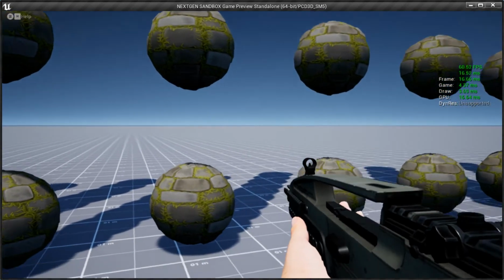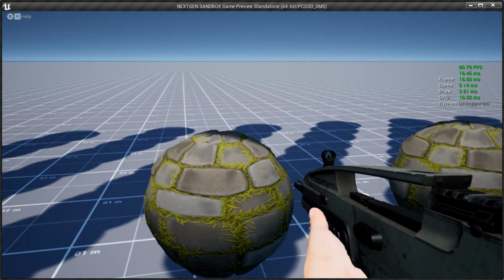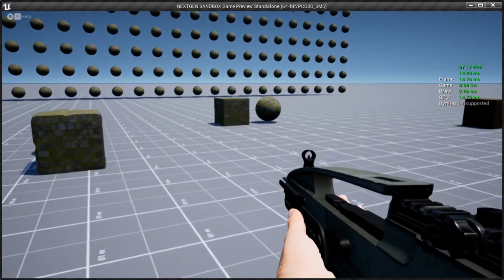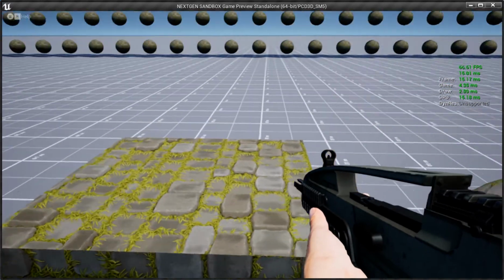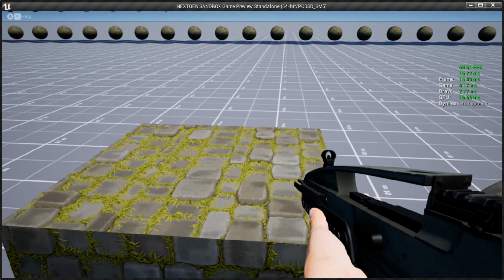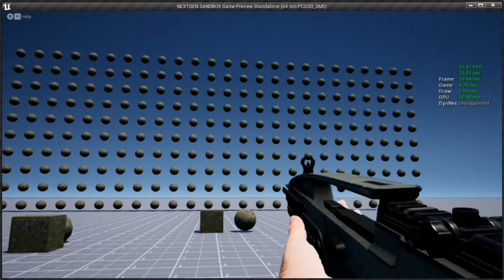You know, I would even dare to say it'd be very rare to be using any tessellation unless you really want that bad performance hit. And as you can see, it's really bad. Parallax is not too bad. You're dropping about 10 frames. Looks really good. I don't know if it's worth it. It does look good though. But is it worth it?